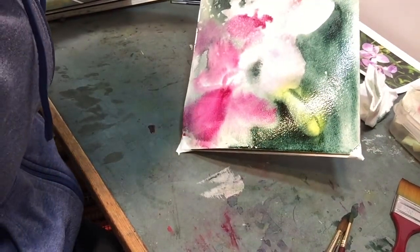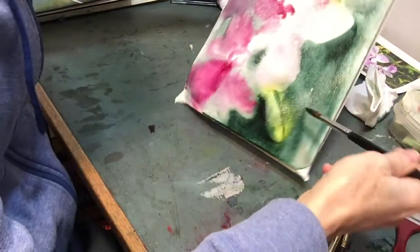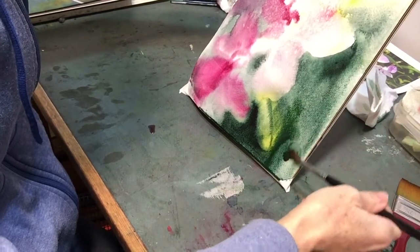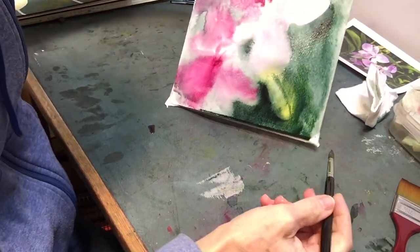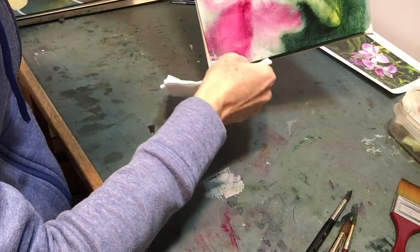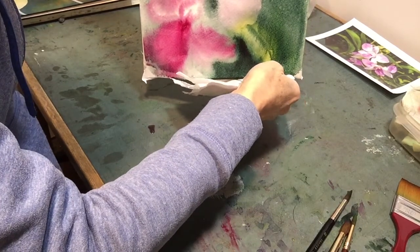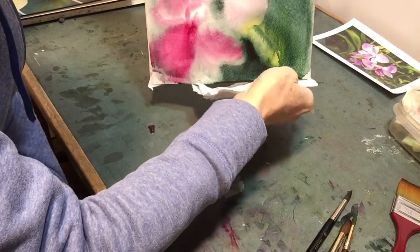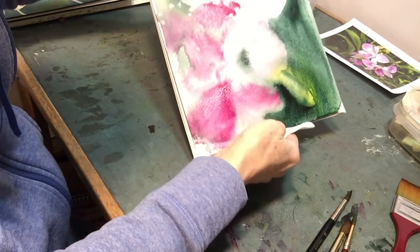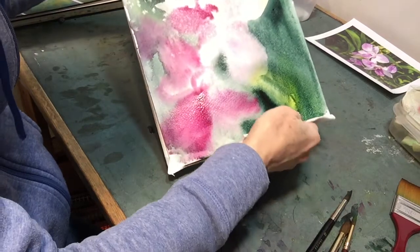So let's see, let me get a little bit of that green just to give you a different green there. You can see I'm really soaking wet on this. Now some artists work entirely in wet and wet, and they love this amazing soft atmosphere that you can generate.